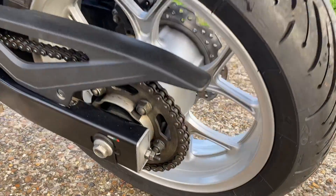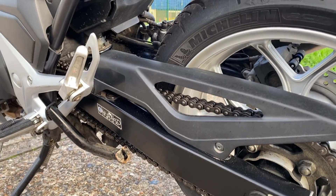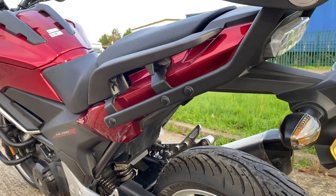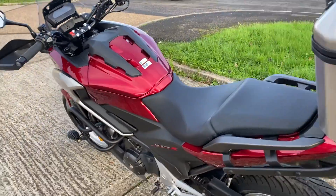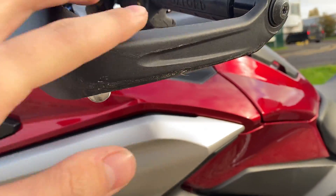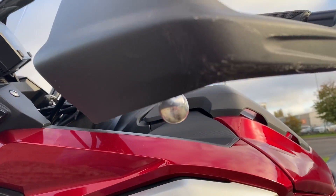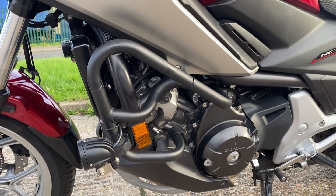It's a really clean example. If you look at the back wheel — chain sprockets, swinging arm — all really nice and clean. You can find that these are normally scuffed up, but that's not the case for this one. There are a couple of tiny little scuffs on the handguards, but I wouldn't even class them as scuffs — they're tiny. Other than that, it's unmarked, it's a really, really nice example.